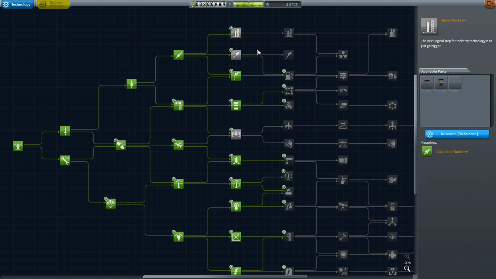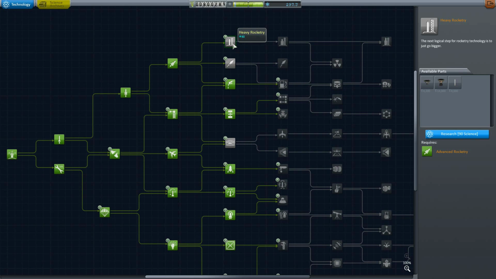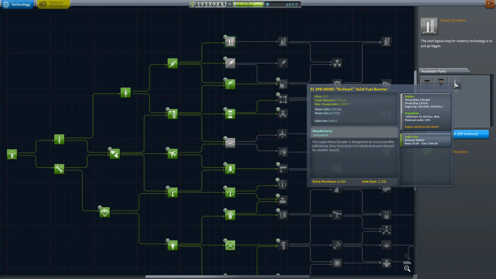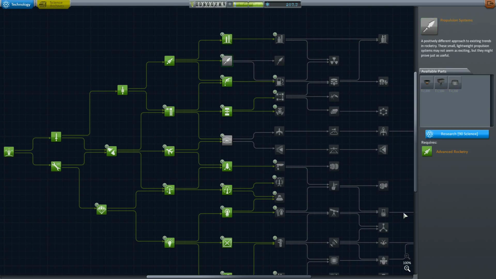But before we go to Minmus, we should probably upgrade some of our stuff to get some better rocketry. So I'm going to go ahead and grab the heavy rocketry, where we get those bigger 2.5 meter parts. We're going to get the Poodle and the Skipper and the Kickback solid fuel booster. Yes, please. Don't really think I'm going to need anything else.